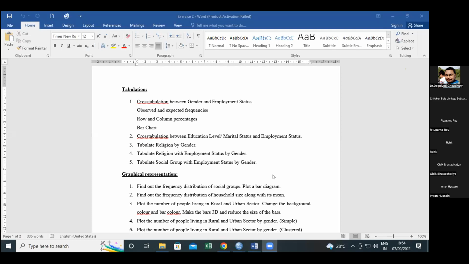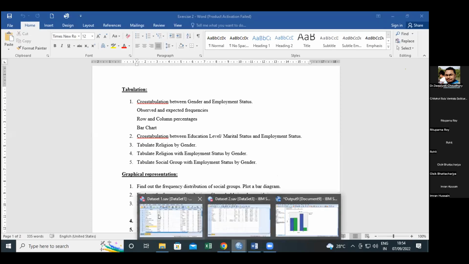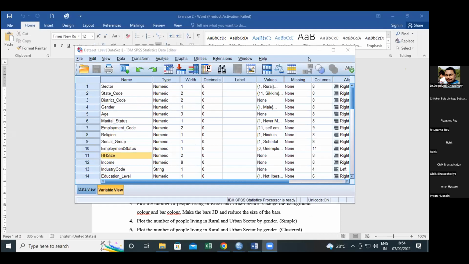Yes, Jatin Basumatari. That's a very good question, but it is a little beyond the scope of today's discussion for me. However, I'll try to give you the answer in gist. What we do in SPSS is, if you have a range of numerical values, 500 to 1000, 1001 to 1500, we recode them. Like here, this is my data set.